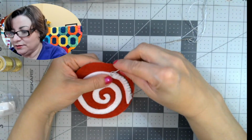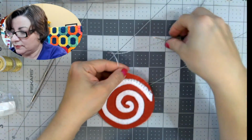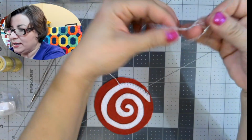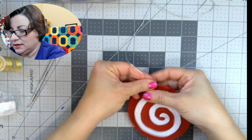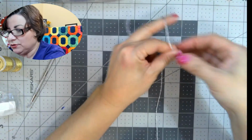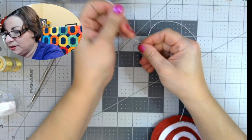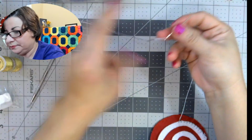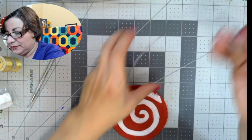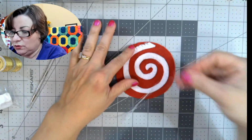And it gets easier as you go. There you go. See it? The thread can get twisted. So if you notice that you're having a hard time like I was, just come through and untwist your threads every so often. And pull them back, because it's like wrestling a bear. Just untangle that. And then you should just be ready to continue making this really cute little blanket stitch.